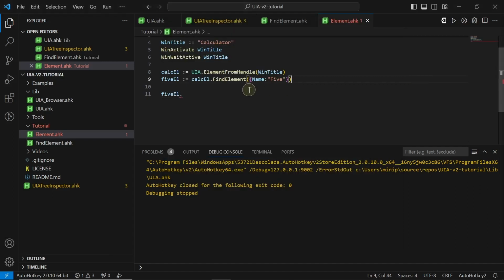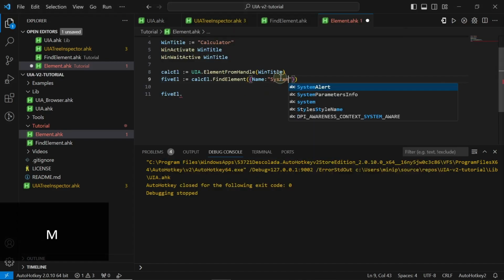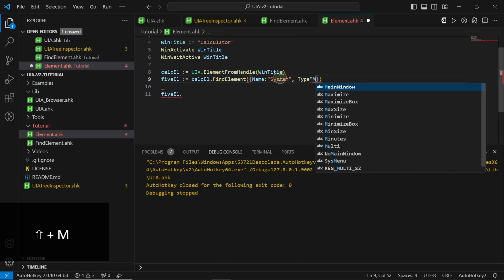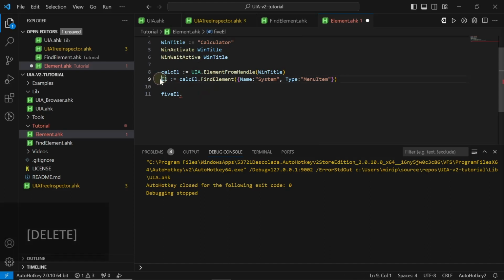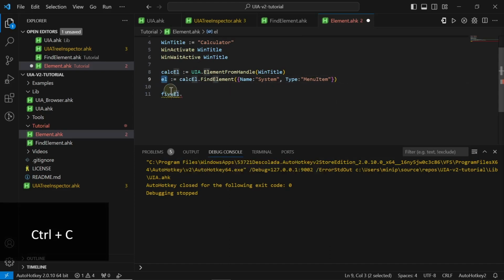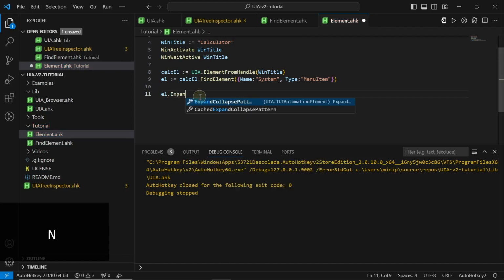It was a system name, and type was menu item. So let's rename this to simply element, and we can get the expand collapse state.